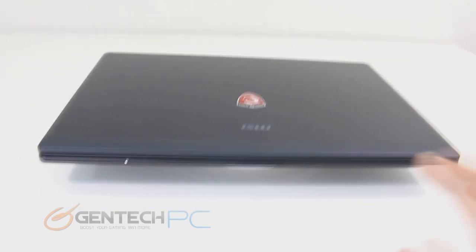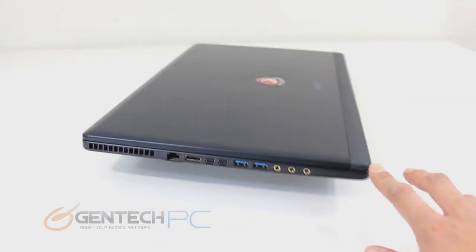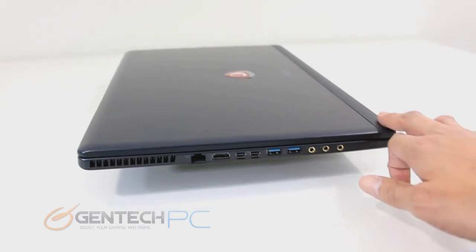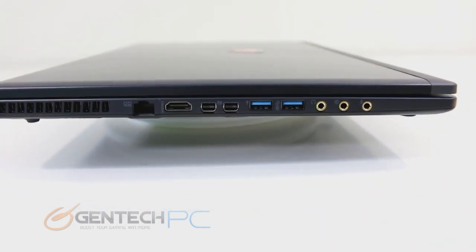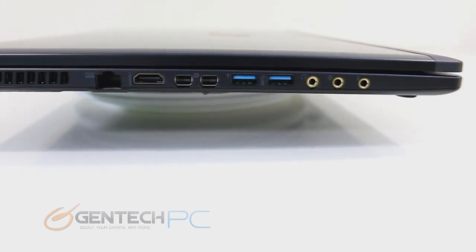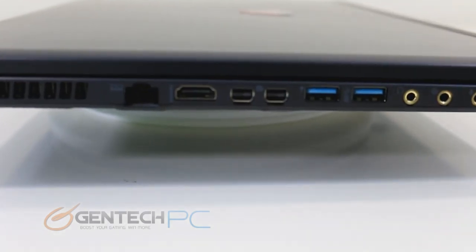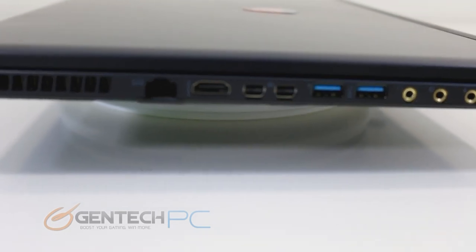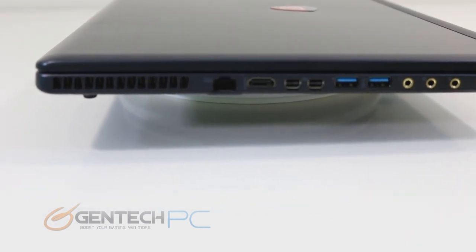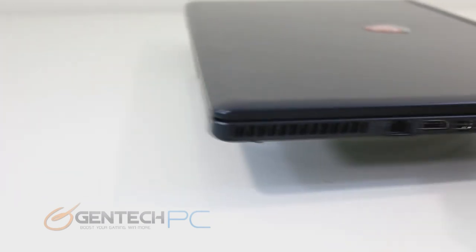To start the product demo, we have it on our carousel for a 360-degree view of all sides to get a first glance at the form factor and the input and output interfaces on the edges. Starting with the left-hand side: we have the RJ45 local networking port, HDMI output, two mini DisplayPort connections, two USB 3.0 connections, and three 3.5mm audio connections for headphones, microphone, and line in.